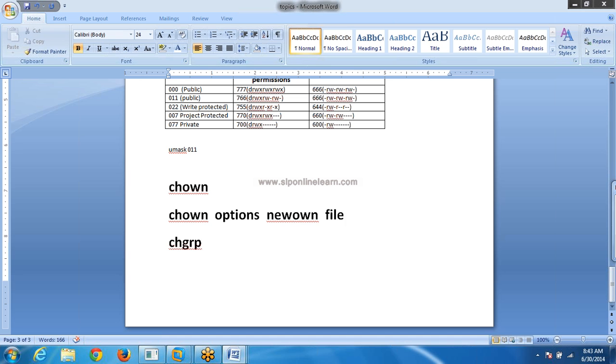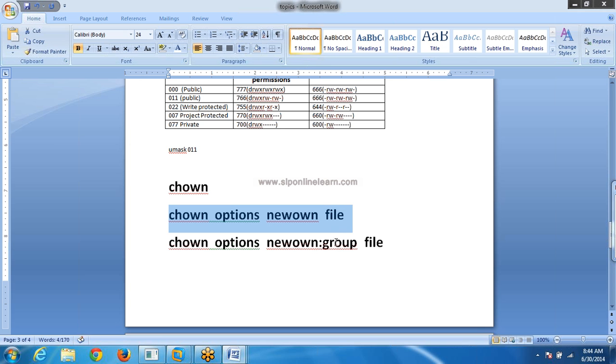Along with this, if you are changing the owner only within this group, then this syntax is applied. Otherwise, if you are changing your ownership to some other group, then you need to specify the group name as well. So while changing the ownership of a file or directory within the same group, no need to specify the group name.